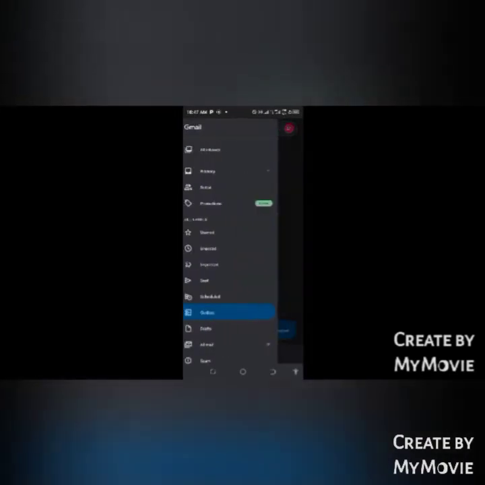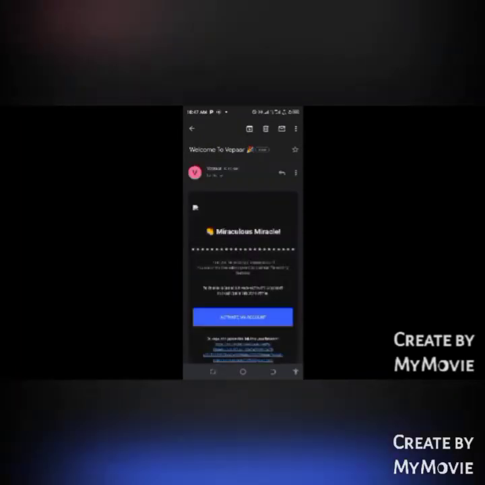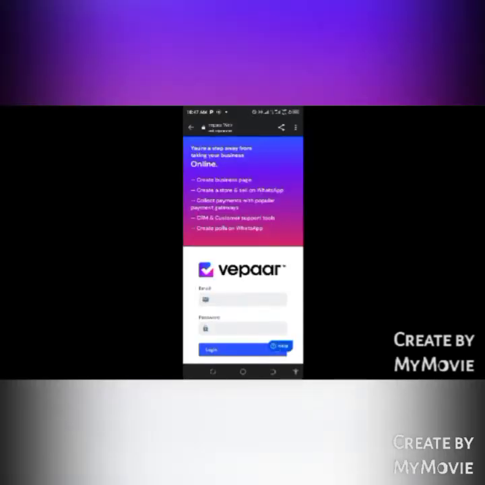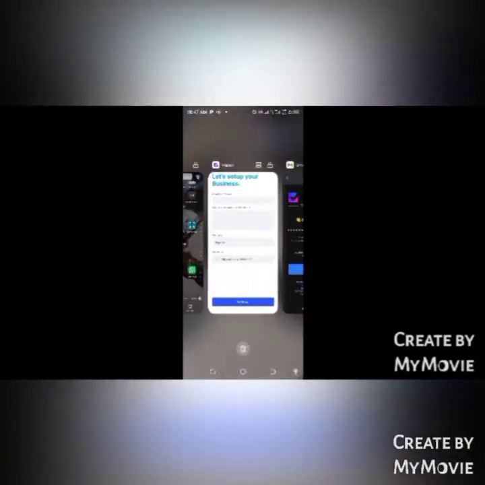You can see this is the Vepaar app. Welcome to Vepaar. So you have to activate the account first before you can use the app. So click on activate. Good. Once you've activated it, you can go back to the app to continue.